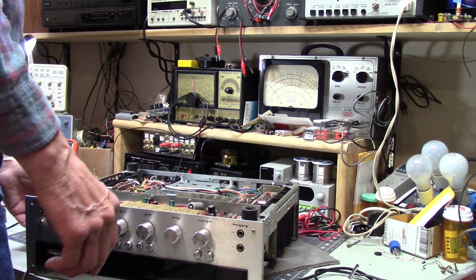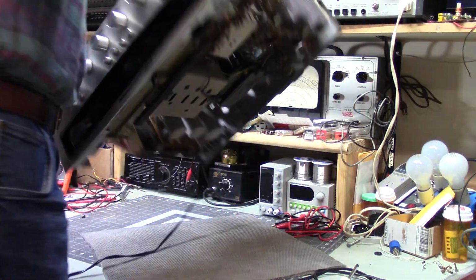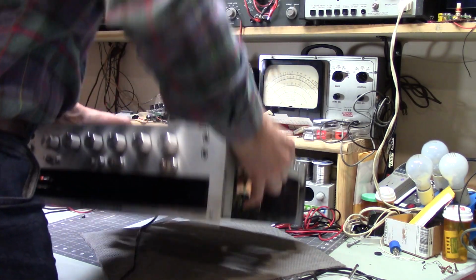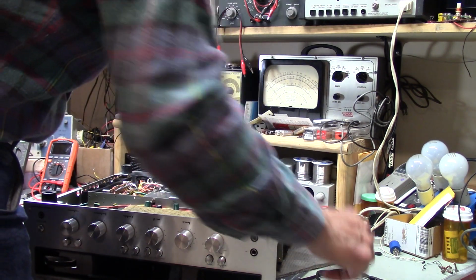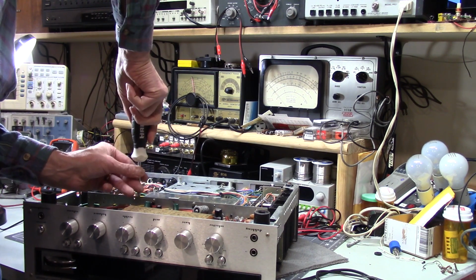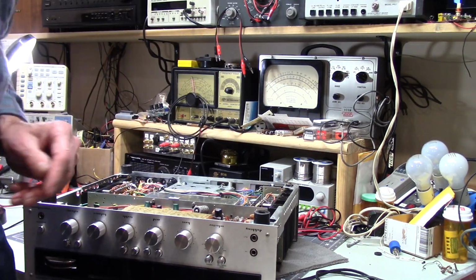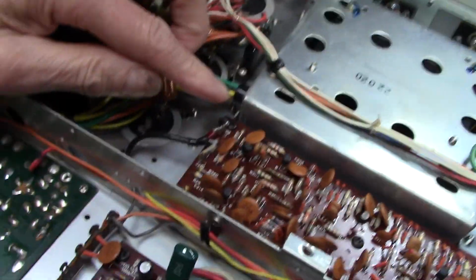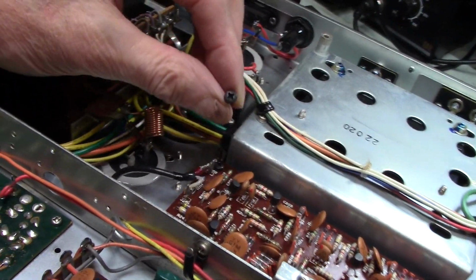I don't see anything running around loose inside. Let's see. Sounds like it's inside of here. Interesting. Why four? I'll be right back. Well, right there is a screw floating around loose inside this.